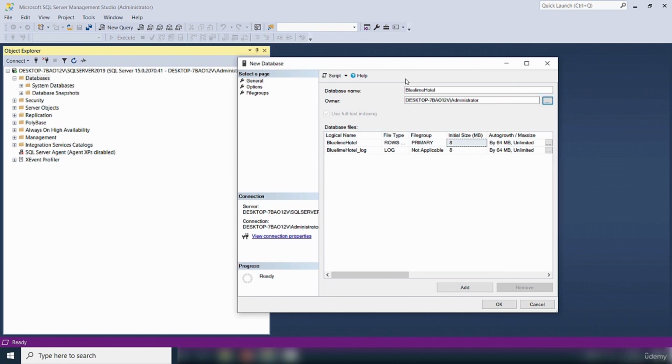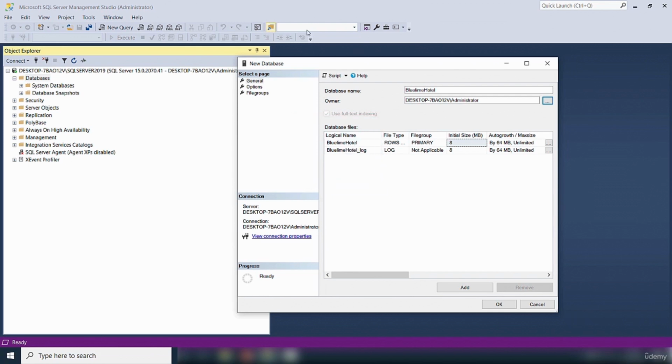Let's take a look at the database files option here. So when you create a new database, it creates 2 files, and these are the logical names. So the first name is just the name of the database, and then it gives the database a name and then appends the underscore log. So this underscore log means it's a log file, and then the actual data that goes into the database will be stored in the data file, which is just the name of the database.